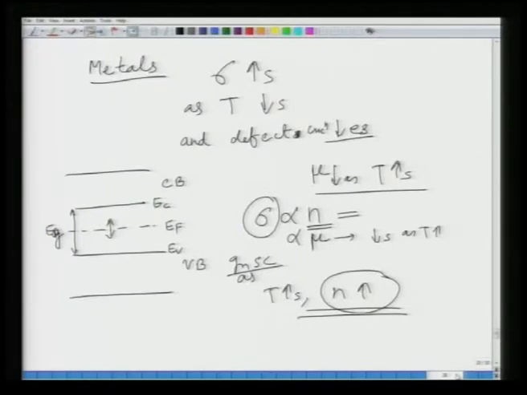Another difference between metals and ionic solids is that in metals and semiconductors, the transport takes place in the bands. So, it is a band transport. Whether it is a metal or semiconductor, although the relationship of conductivity with temperature is different, because in semiconductors the carrier concentration goes up as you increase the temperature, the mechanism of transport is similar in both these materials. It is called band transport. Within band transport, the electron moves between the energy levels.